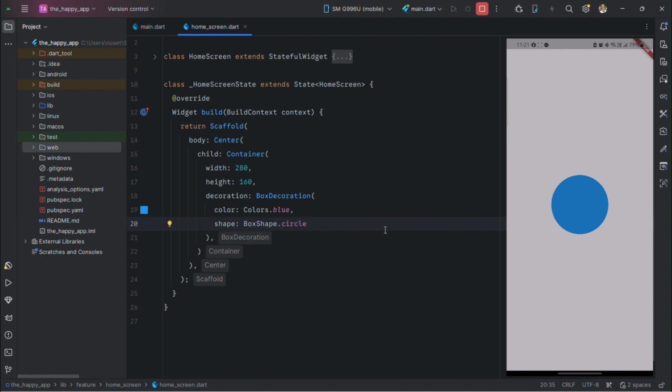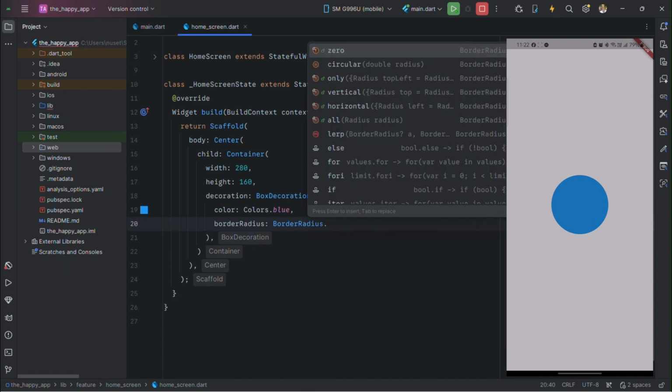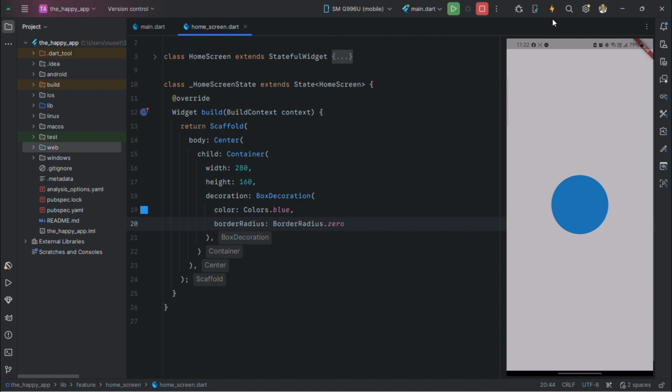As you can see, this is what we have now. Okay, so let's go back to the border radius. All right, because there is a whole lot we can do. We can actually change the border radius of this box as to how we want it to be, right? So let me first keep it at 0.